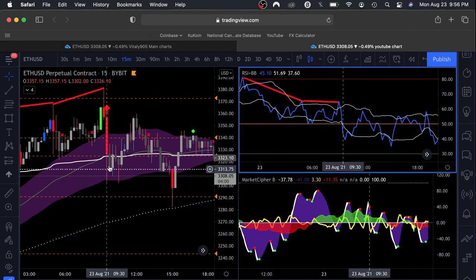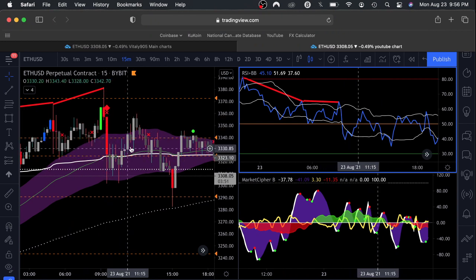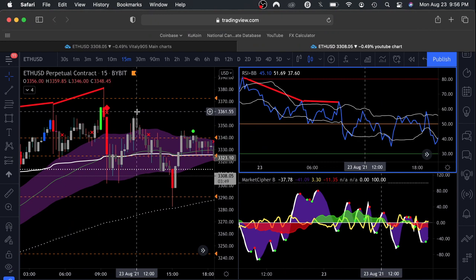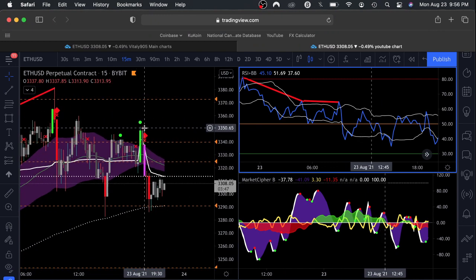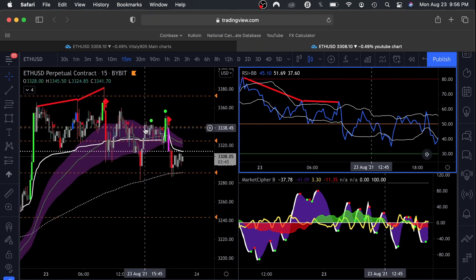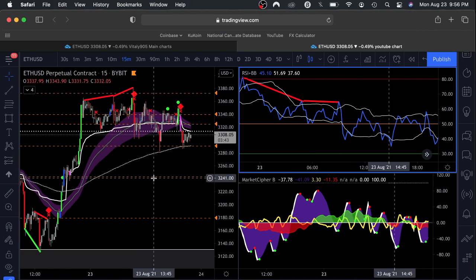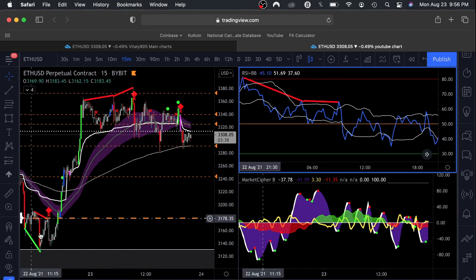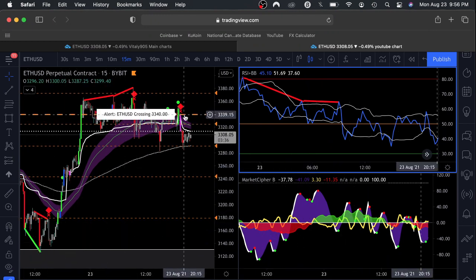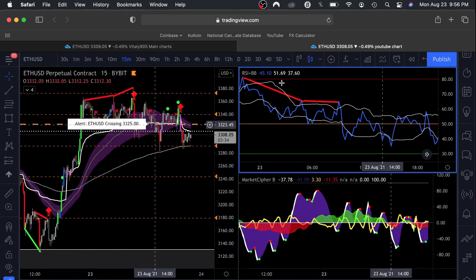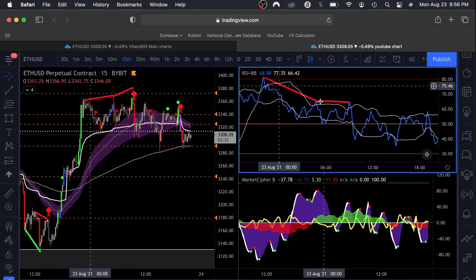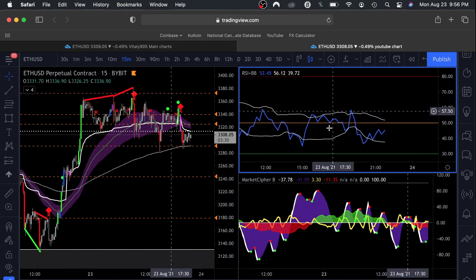So it came down. You could have done the other strategy where you enter a little bit of longs right here, enter a little bit more longs here. Your entry would have been lower. You came up, take profit. So there's multiple strategies you can implement together, using the Traders Reality indicators, looking at the green and red candles, or you can just look at divergences, see what's going on there.